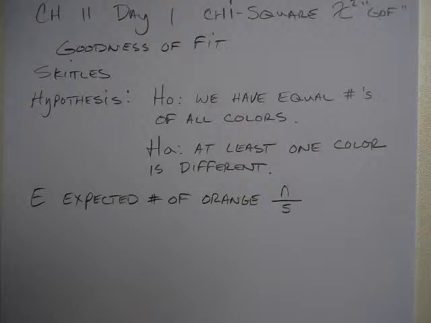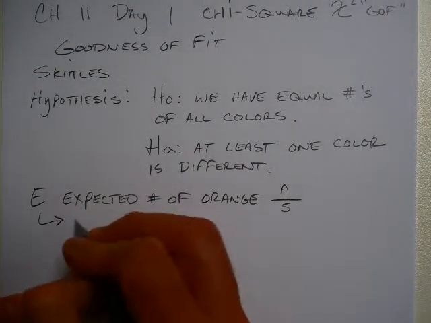But what if I said that you're going to get twice as many reds as greens? Then that changes things. For instance, we did this with M&Ms. M&Ms has a very specific distribution of values, so there's more of one color than another. So let's say 40% of the Skittles were orange, then you would do 0.4 times your n value, and whatever times each of the other colors. So this is not every time, it's just because of our hypothesis being that they're all the same. And E can be a decimal.